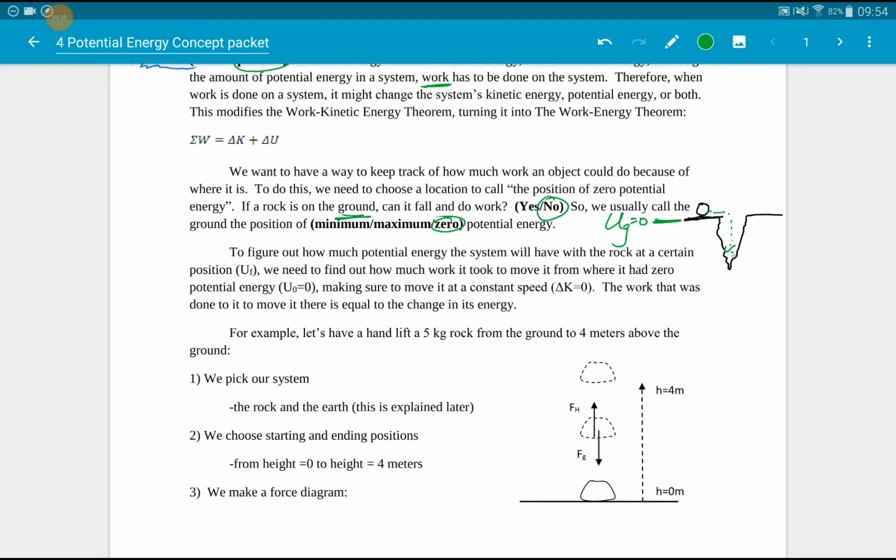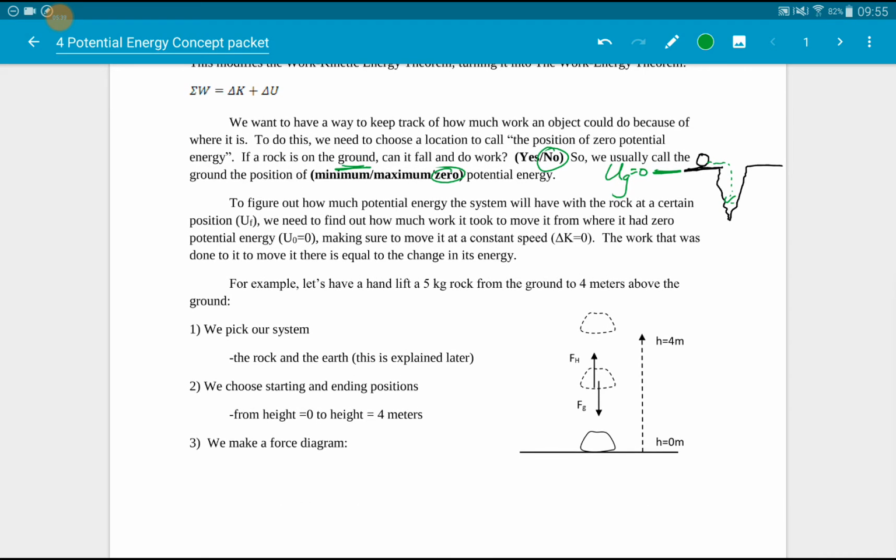And most people, though, don't like dealing with the negative gravitational potential energy. And so that's why a lot of times people will use 0 at the lowest point, so then they don't have to use these negative values, which is a little bit conceptually hard to think about, but still accurate.